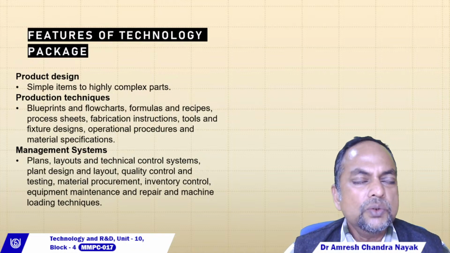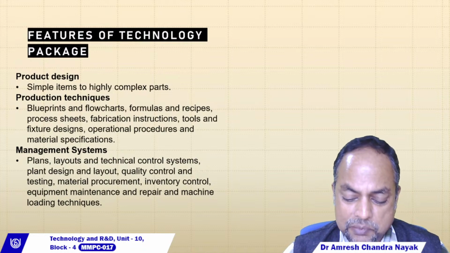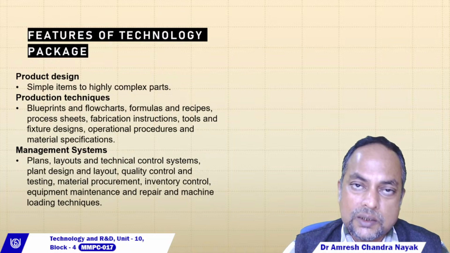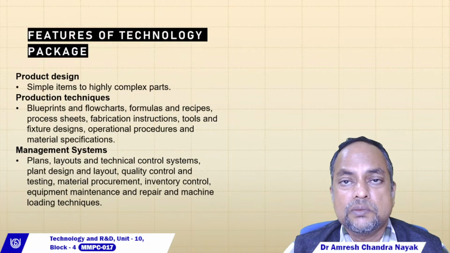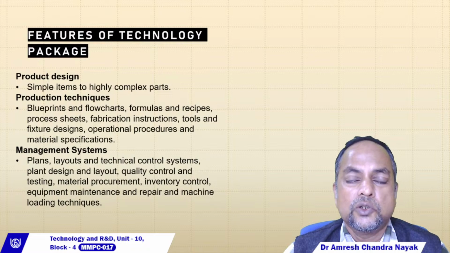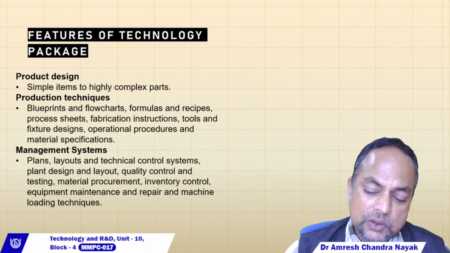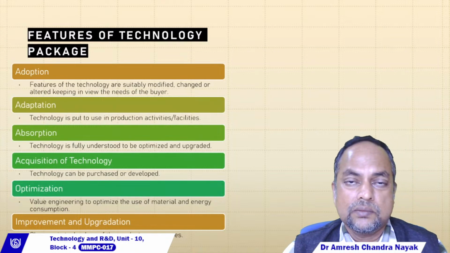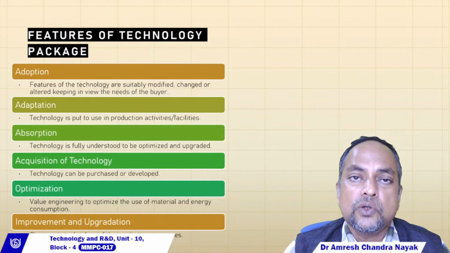Not only that, you need to have knowledge specific to the system. System means I'm talking of the particular industry, the particular process where I'm going to apply this technology. But at the same time, I need to understand the requirements of the firm at large. So firm-specific knowledge, industry-specific knowledge has to be there before we go for any kind of technological adoption. Right. But beyond this, we are talking of the basic features of this technology as a package, right? The things that we need to understand. Certain terminologies we are going to discuss, like this adoption, right? Adoption says the features of the technology can be suitably modified or changed keeping in view the needs of the customers.